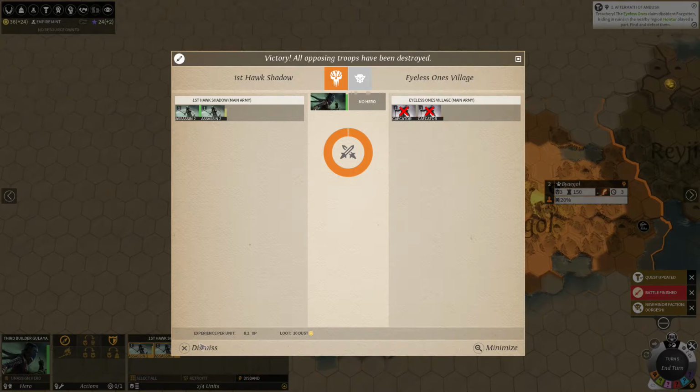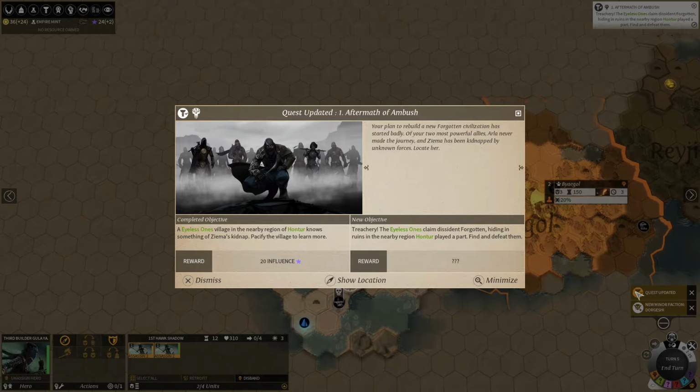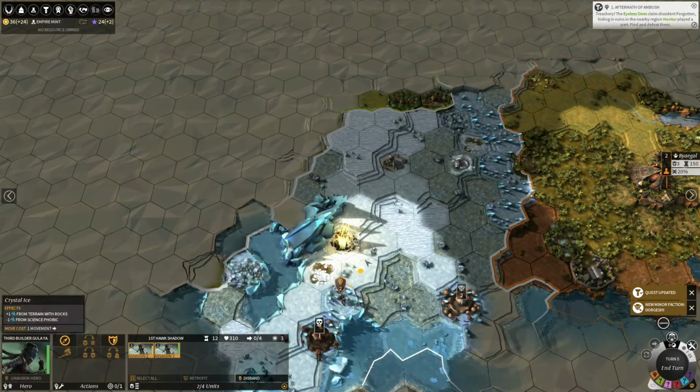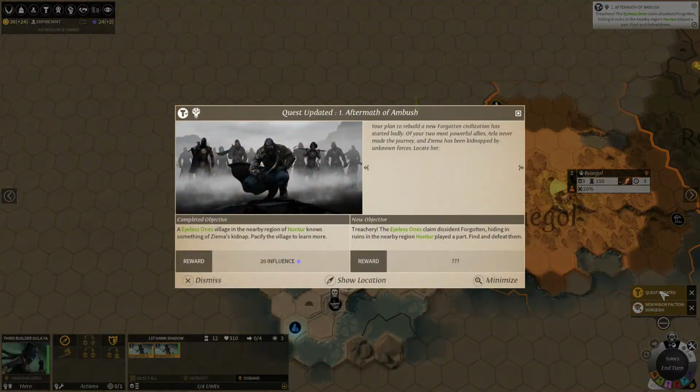And both of those units go down without much of a fight. Our hero and one of our assassins took a little bit of damage. Quest has been updated. Treachery. The Eyeless One's claim. Dissident forgotten, hiding in ruins in the nearby region, played a part. Find and defeat them. Show location. Oh, well, that's really close to here. We will be there shortly.